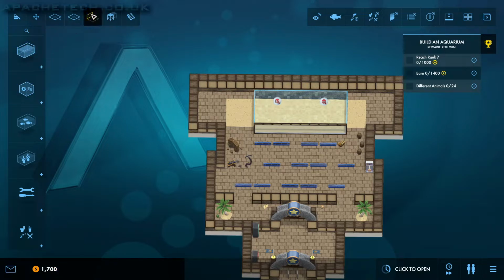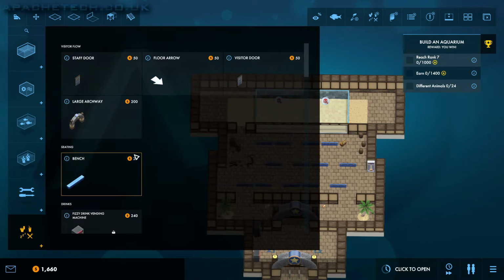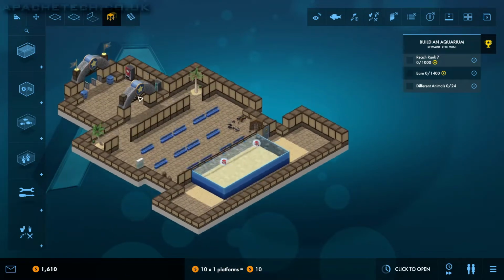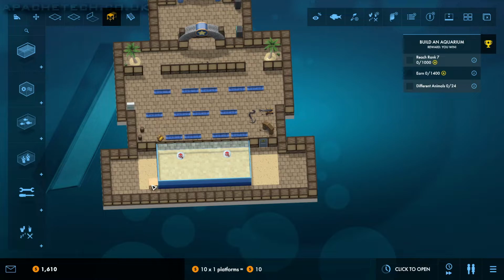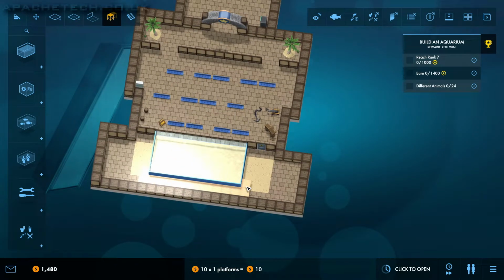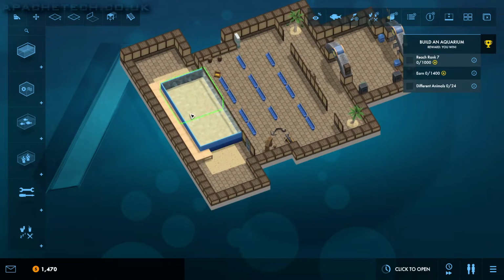We've only got 1,100 left, so we don't have a huge amount to play with, but we can have those coming up there and get rid of that bit and put a staff door in there, like that. So we have our tank. We need some stuff coming up for this, so if I put in all the way across there, it wouldn't let me go all the way across, so I have to put it in like that, and one like that, and this will be our temporary one.